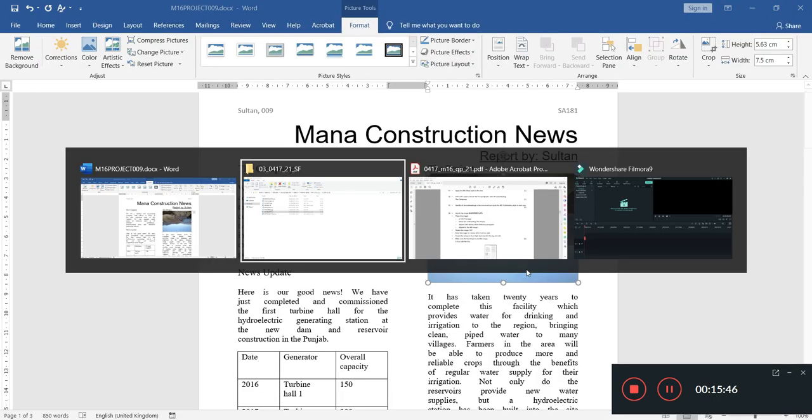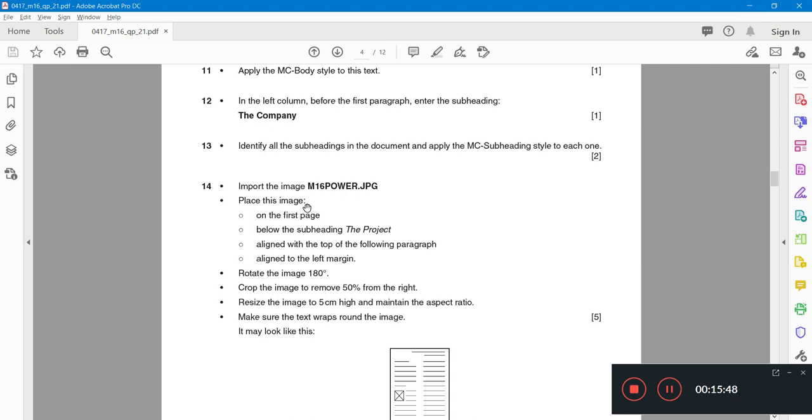Place the image on the first page below the subheading, aligned with the top of the following paragraph, aligned to the left margin.